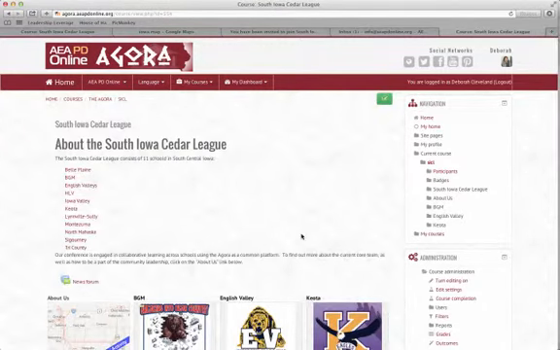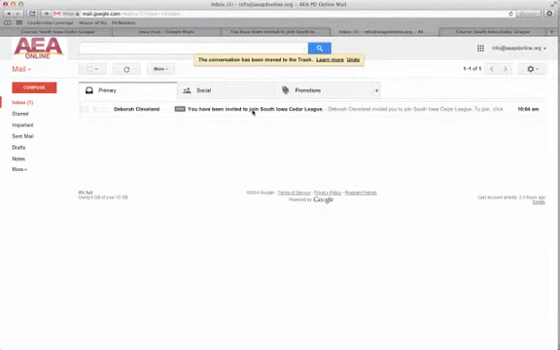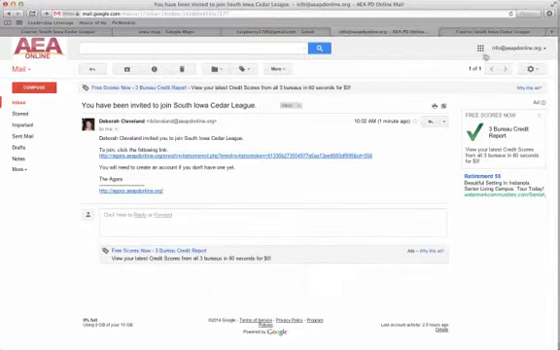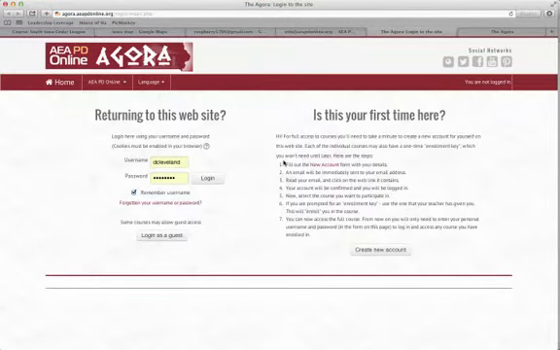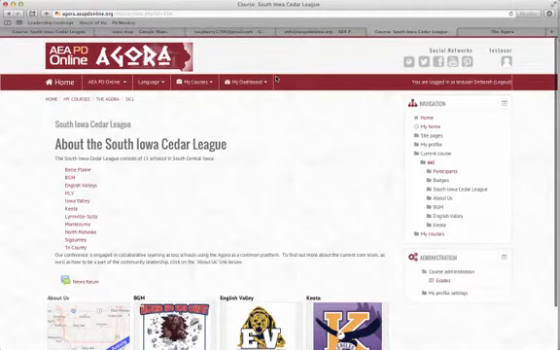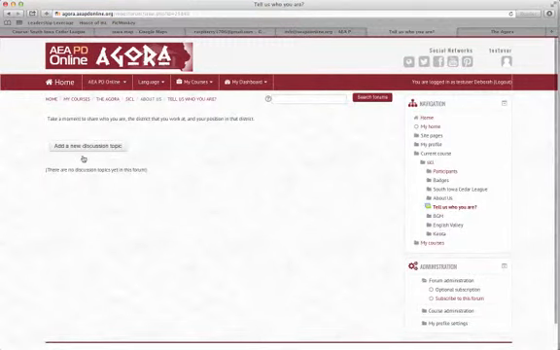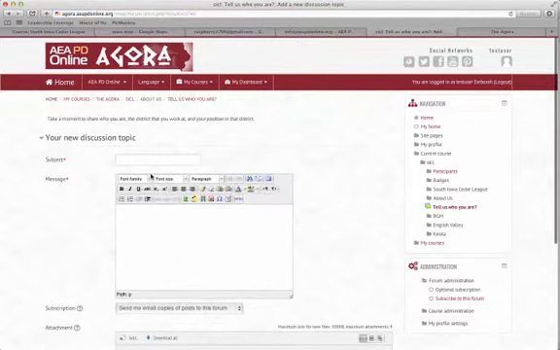I can go to then, as a student or community participant, my email, find the invitation, select it, and click on the link. They'll need to sign in as a user. This now has enrolled them automatically into the course with the full ability to click on all of the different categories and participate in any of the activities that are made available to that particular role of student.